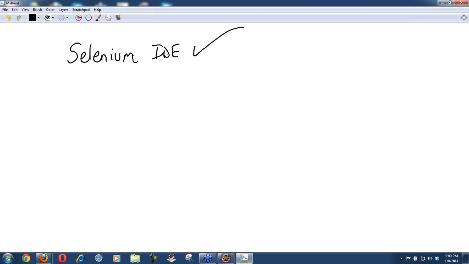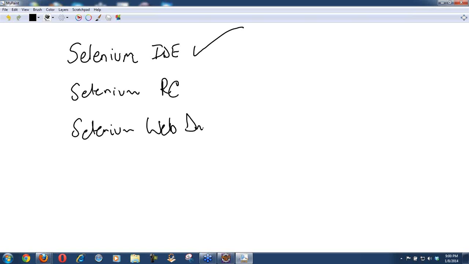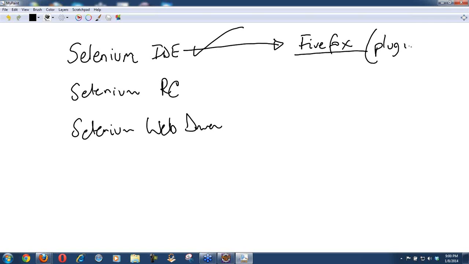Maybe not 100%, but you know how to work with it. Okay, good. Now we also know that there is Selenium RC server, and then there is Selenium Web Driver, right? Now for Selenium IDE, we needed Firefox, right? Because it was the plugin of Firefox. So I already showed you.